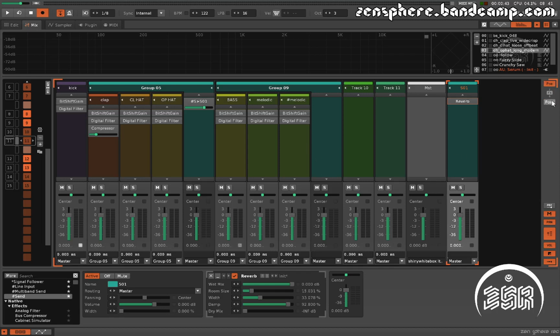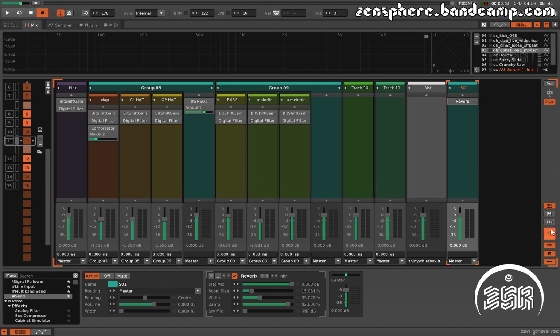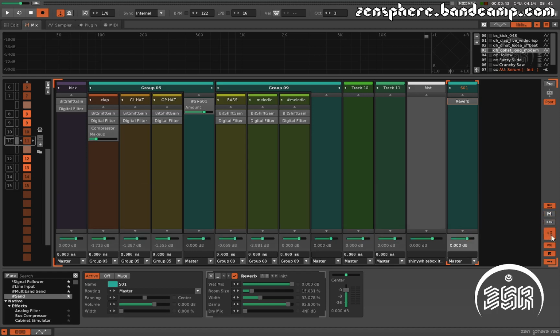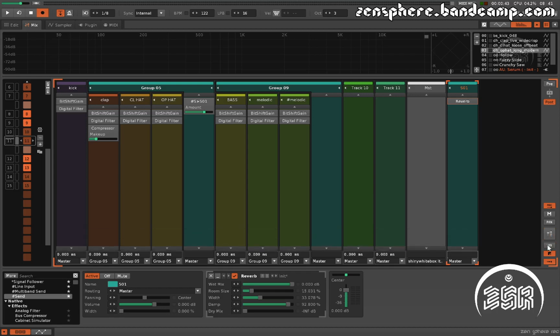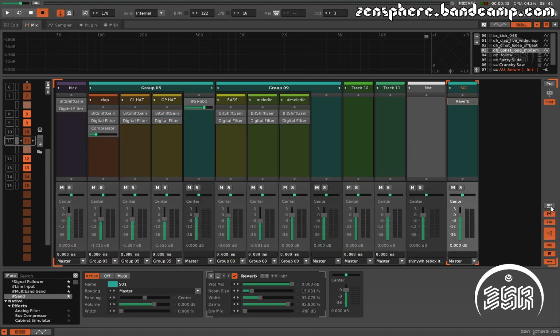We have different signal flows. We can do pre or post mixer volume. And then we also have some options for what we want visible, right? So we can have mute and solo, we can have pan visible, we can have the volume slider visible, or we can just have it as a horizontal slider. We can take away basically all the options if we want. There's routing, there's delays, so on and so forth. So you have some options here in terms of what you want displayed, right?